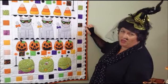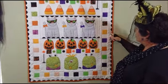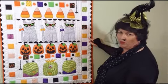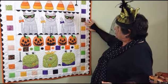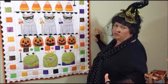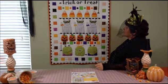But if you do something in the outer border, you want to take into consideration that you're going to have this rickrack, if you're using it, come in. So in this particular quilt, it doesn't give you much space, maybe about 1 inch, to have some type of border on there. Or actually, if you did straight lines through this, it wouldn't matter if the rickrack went over your design. So you'll just have to consider which kind of border treatment you choose for this. I think it's fine without it.